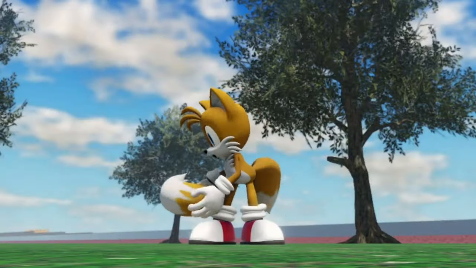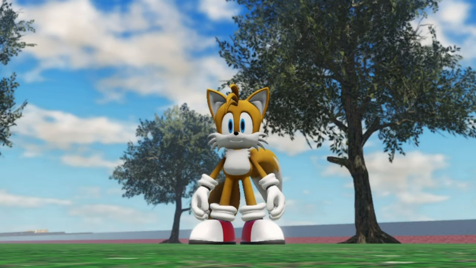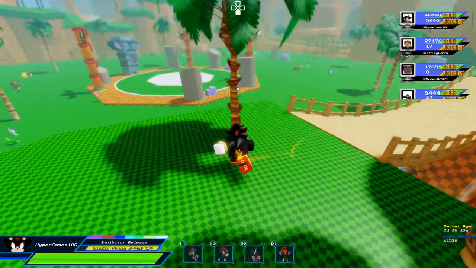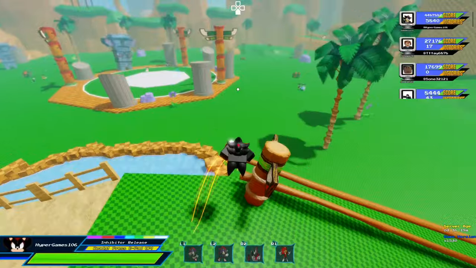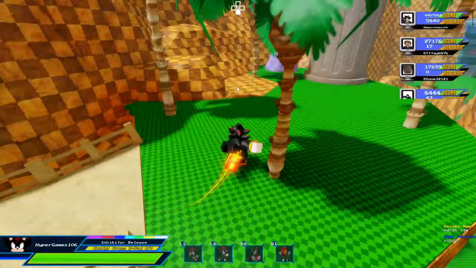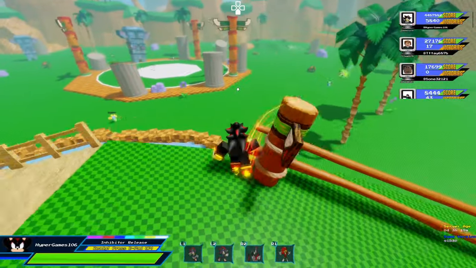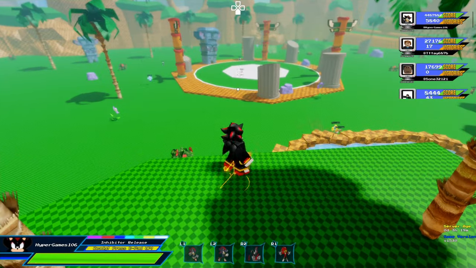Anyways, hello, Mobians and non-Mobians. Today I'm gonna be showcasing the reworked base of Shadow the Hedgehog. Now, this is part one of his grand rework, so it's not gonna be too much. His ultimate is still getting reworked. Thank God. That ultimate is trash, I'm gonna be honest. No combo potential. But we're getting off with some really good stuff.